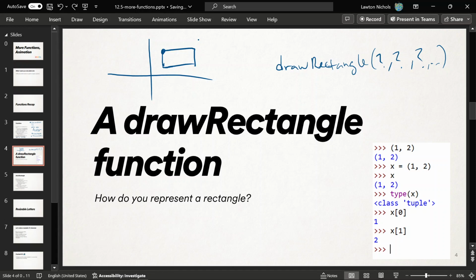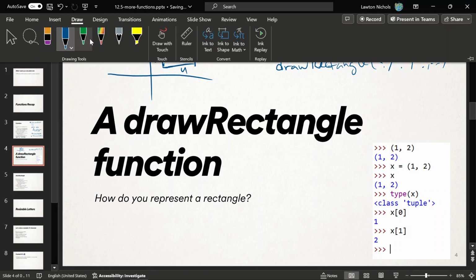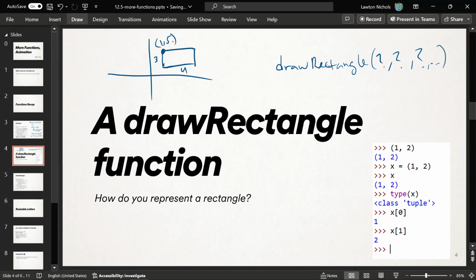You can get by with just giving one coordinate, like the upper left coordinate is 1, 5. And then if you give its height and width, do you see how that exactly describes only one rectangle? If you tell somebody these 3 things about your rectangle, where its upper left coordinate is, its height and its width, everybody will be able to draw that same exact rectangle that you're thinking of.